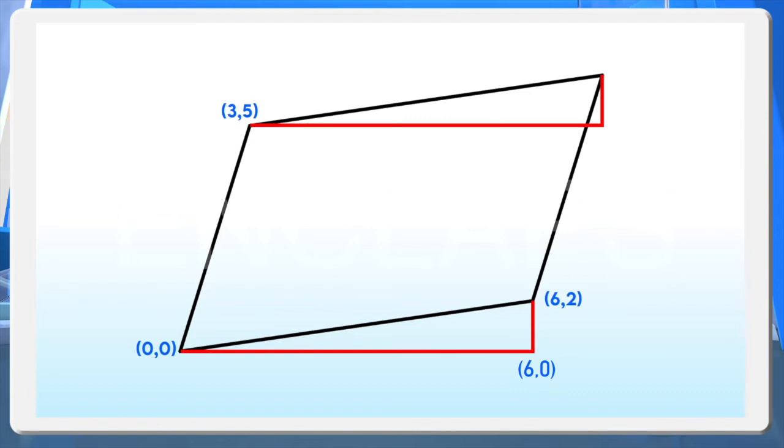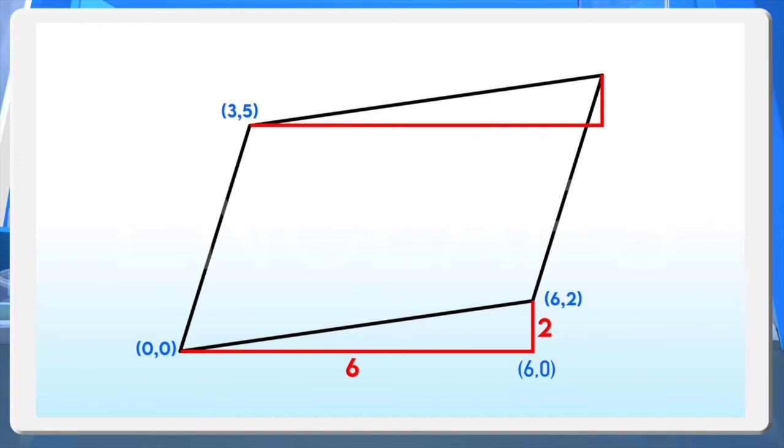How to calculate the length of the perpendicular sides? Look at the perpendicular side of the lower triangle. What are the coordinates of the 2 points at its ends? 0, 0 and 6, 2. The distance between these points is the length of that side, isn't it? That is, this distance is the difference in the x-coordinates. Then, the length of the perpendicular side equals 6 minus 0 equals 6. Similarly, the length of the other perpendicular side will be the difference of the y-coordinates. That is, 2 minus 0 equals 2.